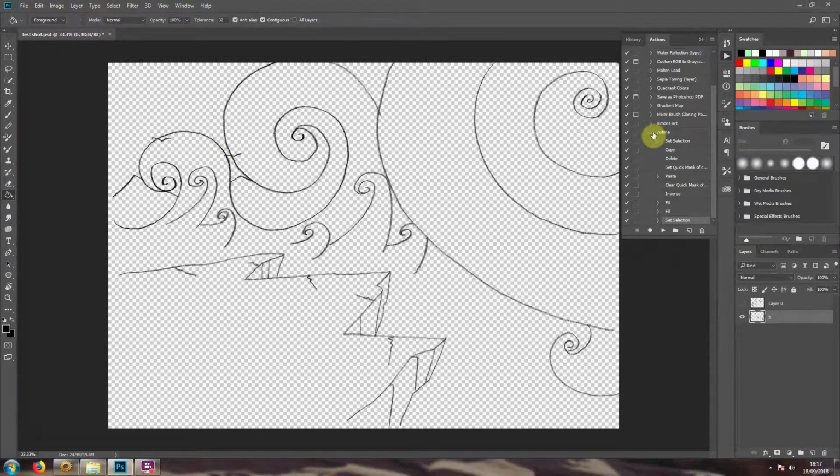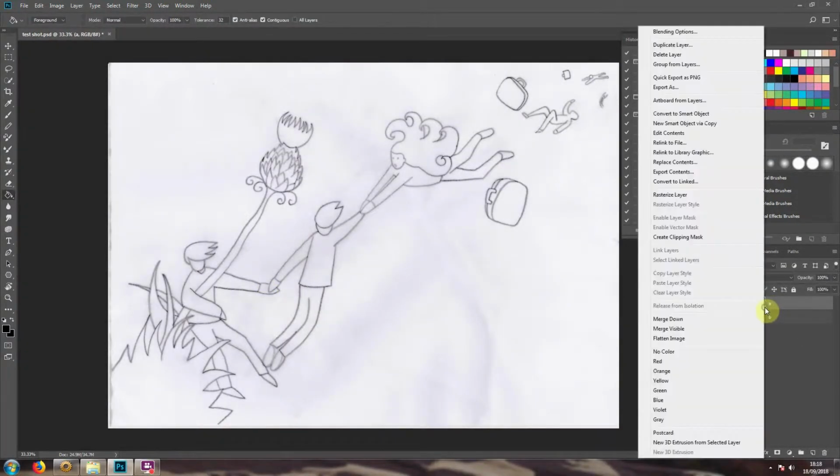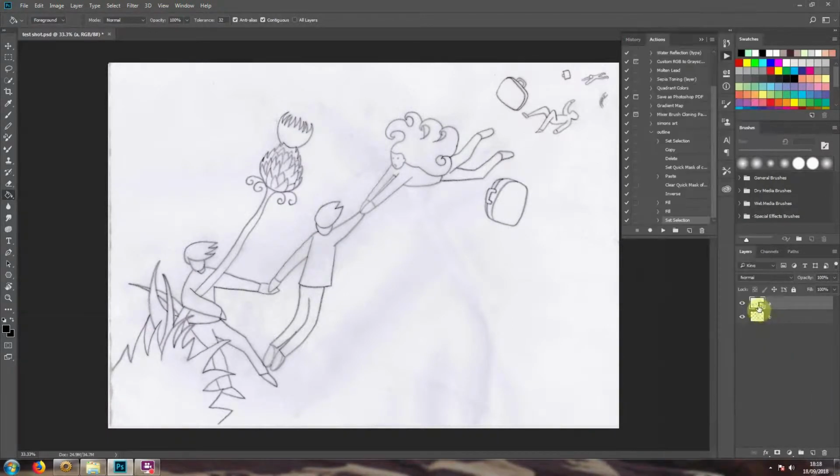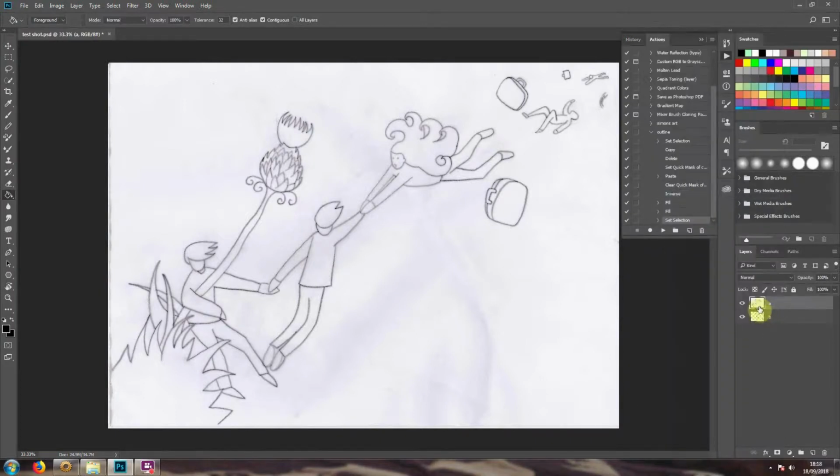And this is brilliant. This is a really, really handy thing to do. One thing I'd recommend you do, by the way, is save regularly by pressing Control S. What we do now, just to show you what a difference that's made, is I'll bring in this drawing again. And let's get rid of that one. And let's go rasterize layer. So the way I'm doing that is I'm right-clicking on the layer, and then I go to rasterize, so that means we can now edit it. And now, this is brilliant.